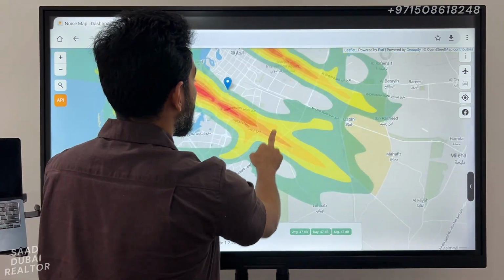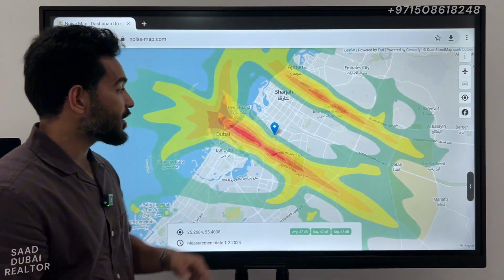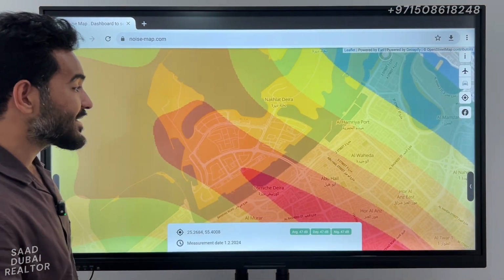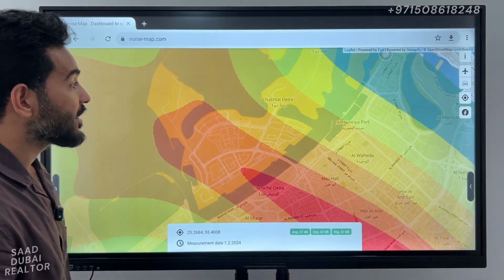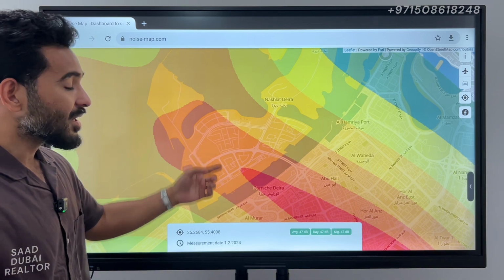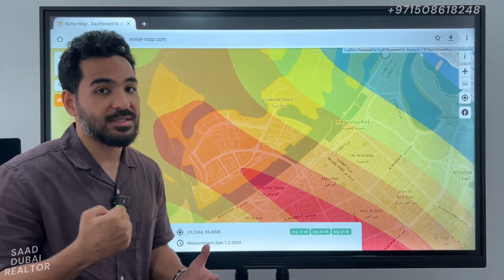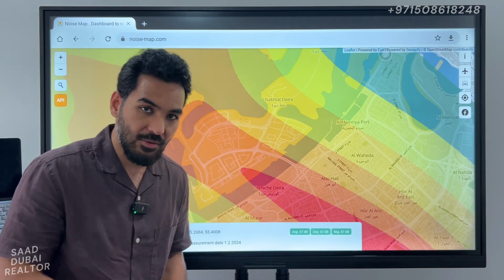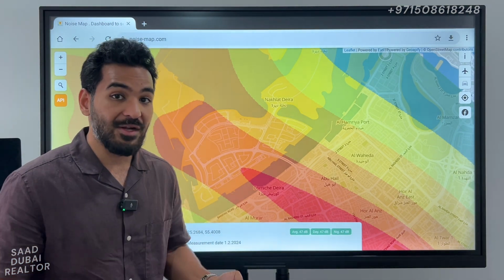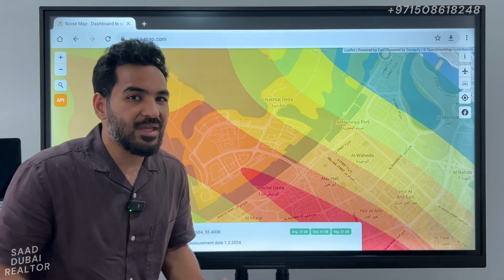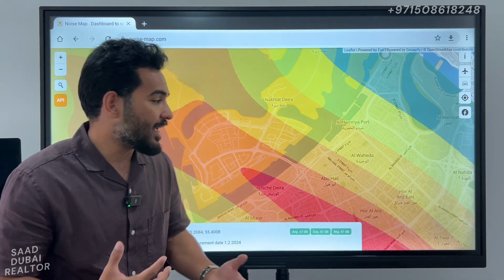So keeping this in mind, short term, yes, there is a slight issue with Dubai Islands in terms of aircraft sounds, but generally it's not going to be so bad. Usually the new apartments these days have great sound insulation. If you close your doors and windows, which we usually do in Dubai because it's quite hot, you're not going to be actually getting disturbed by the aircraft sounds.